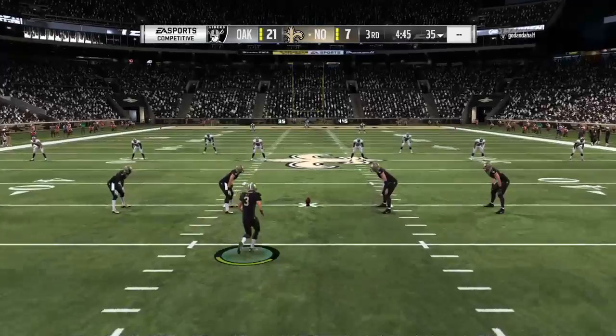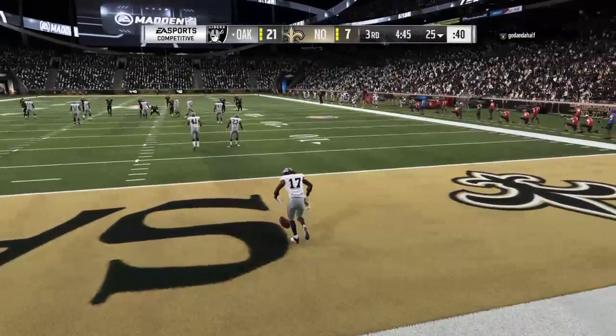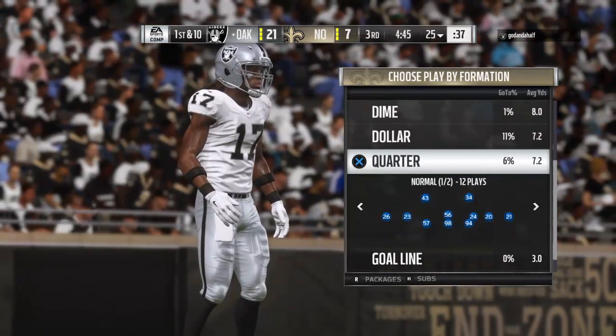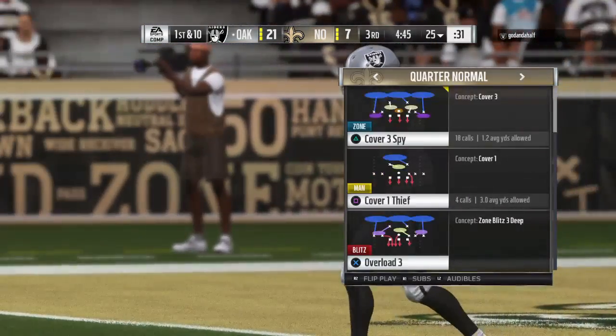Lutz now to kick this one away. This is taken about 7 yards deep. And now Oakland ready to take the field. This is sort of what you would call a put-away drive, isn't it? They score here, especially a touchdown. It's almost out of reach.